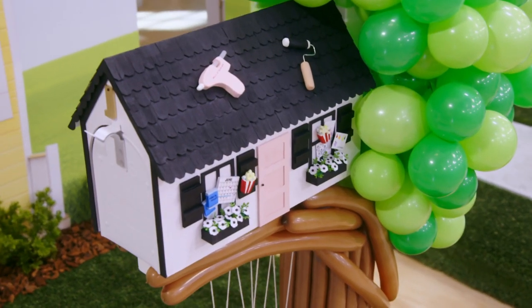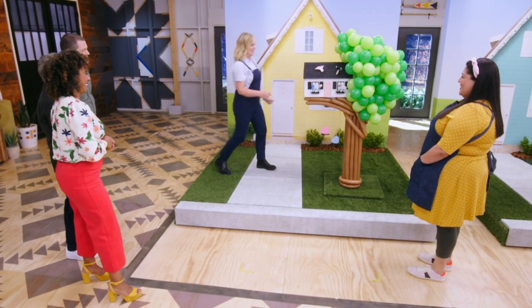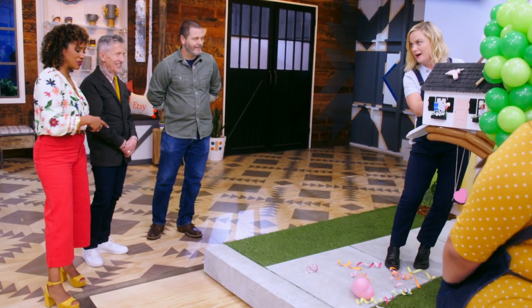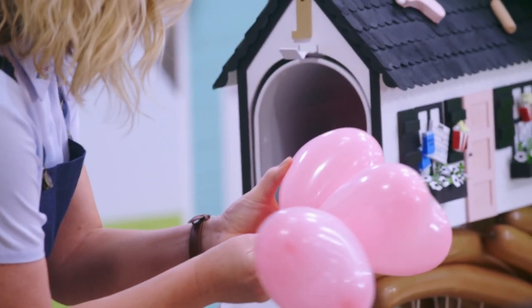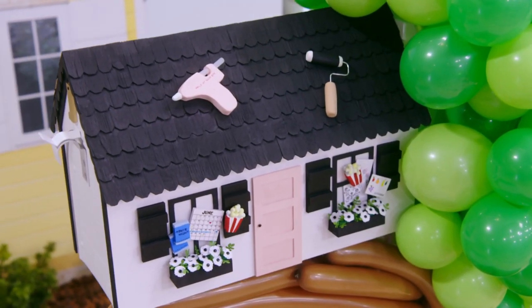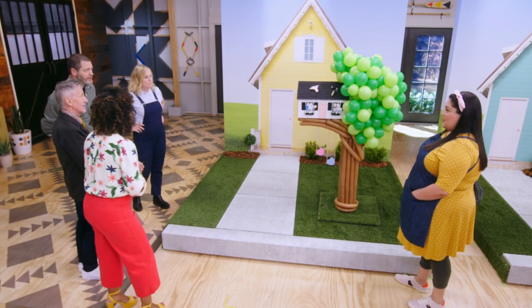Hi, Lily. There's something so festive added with the balloons — it makes it seem like your house is a party house. Would you like to open the mailbox? Oh! Party's in the mailbox! It's a heart balloon! The four heart balloons — we just have a lot of love and we try to be fun with our kids. The clarity on your miniatures, I've got to hand it to you, Lily. I'm also blown away by the cedar shake shingles. It's a really nice detail, and from here they look weatherproof. This is a wow.